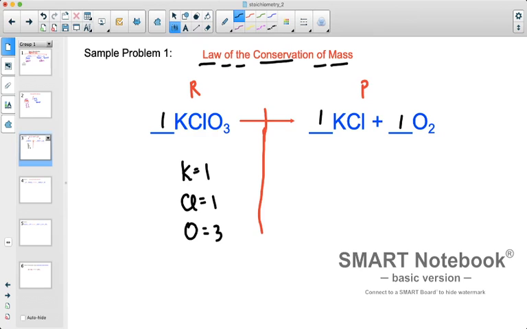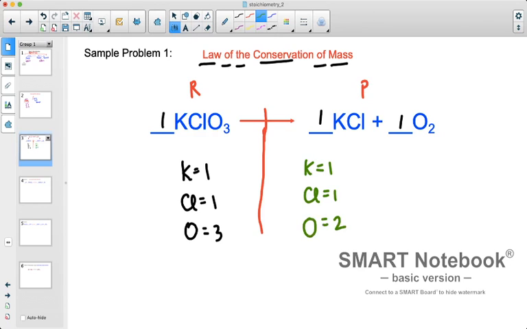So I just took a total count of what's on the left side of the arrow. Now I want to do the other side, just to see if I'm balanced already or if I need to change some coefficients. I'm going to keep things in order. K, I have 1 of them. Chlorine, I have 1 as well. And now watch what happens with the third formula. For my oxygen, I actually have 2.